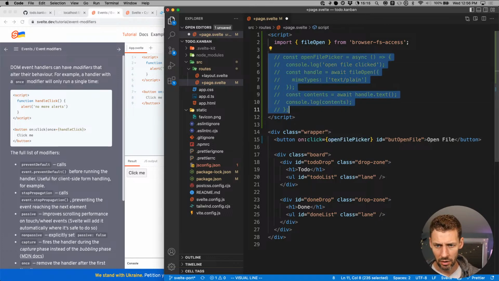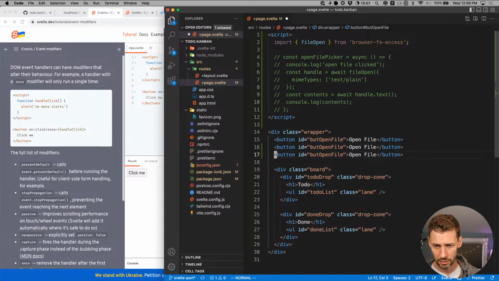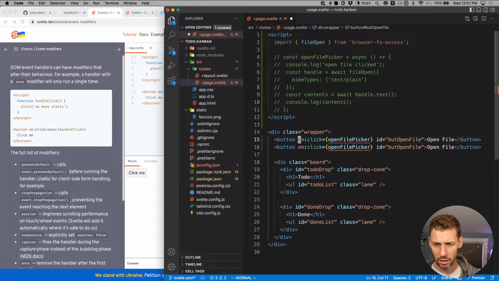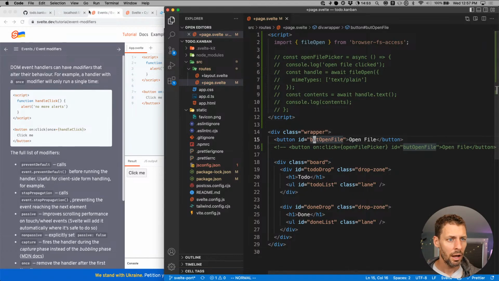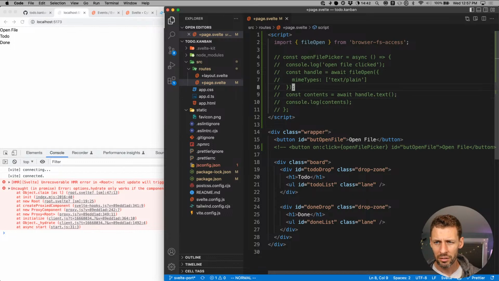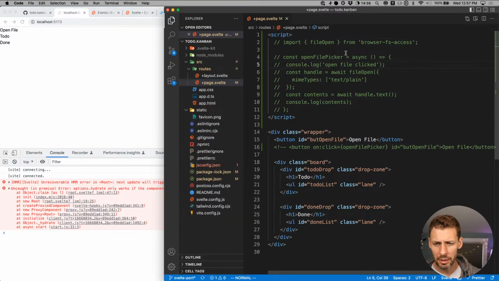Let's comment this out for now and comment that out, or take that out. Actually, and then go back, bring that in and delete to space, comment that one out. All right. I think it's possible that we're getting an error. Ah, okay. Next update will trigger a reload. So something is wrong in the way that we have SvelteKit configured. And I'm guessing it's not this import, but let's go see. Nope, it's not the import, but I'm gonna leave it out for now.